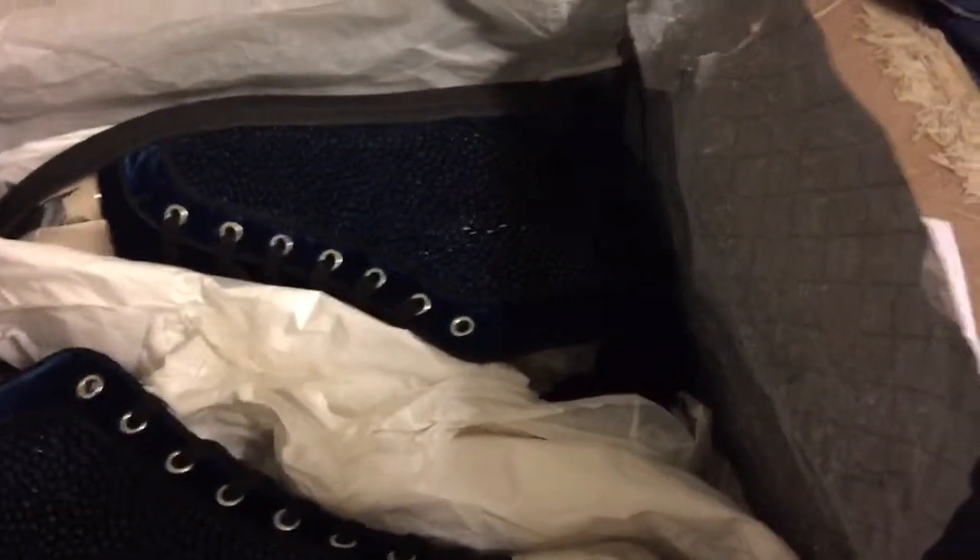I'll put those away and keep them nice and safe. I should be trying them on to show you what they look like, but I'm wrapping them up to wear at another time. Aren't they lovely? A really nice thing is they come with their own little baggies. This will go on my unboxing YouTube channel — hello to all the people in the UK, and hello to all the people I know in America.